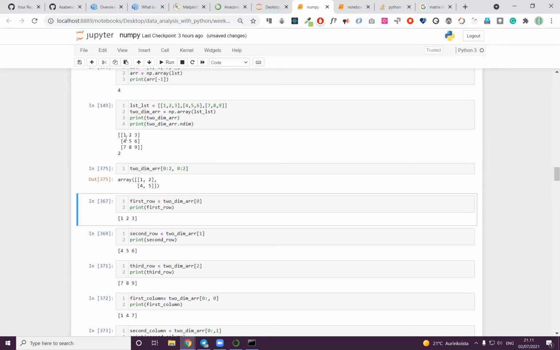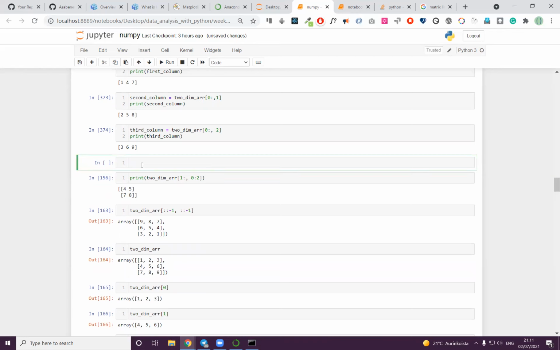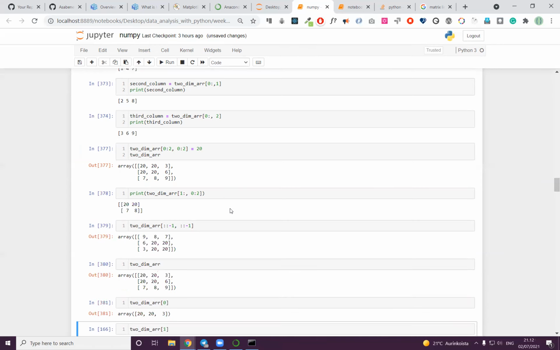Can we modify this value? For instance, let's just take this down because I don't like to write it everywhere. We've been working here now. How about if I am interested in modifying the values? You can just give values, for instance, I change this value to 20. Let's see this two-dimensional array now. As you can see, I select these and the value has been mutated and modified. Have you seen that? Yes, great. I think now you got the idea how that works, and let's move on to the other part.